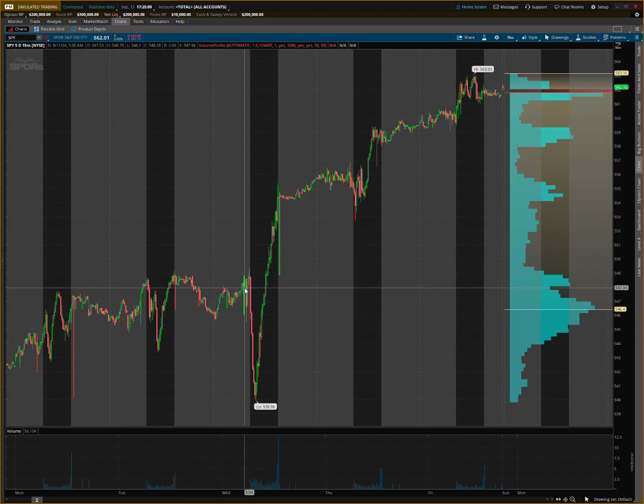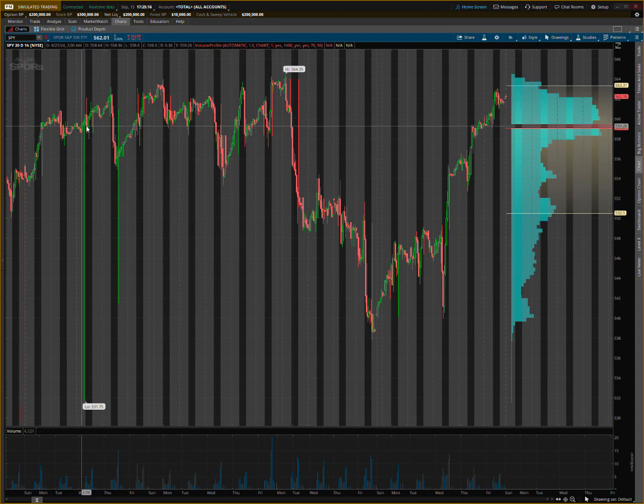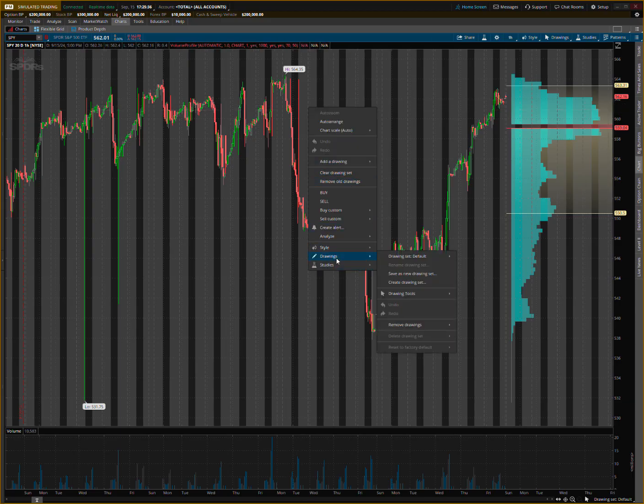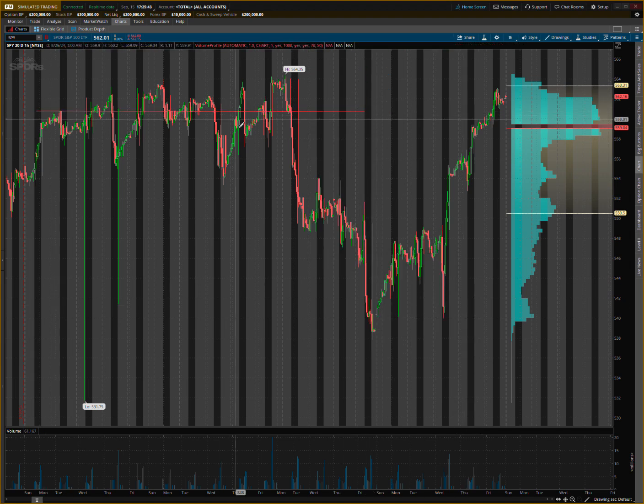Again, you're using that profile just to understand where they're trading. How you read the price action is going to determine whether I want to go long or short. So let's just go back real quick. When we were over here, when I'm reading the price action, keep in mind I had a point of control sitting here in the middle. Let me put a line there, just for visuals. So let's say I had a line like so in the middle.